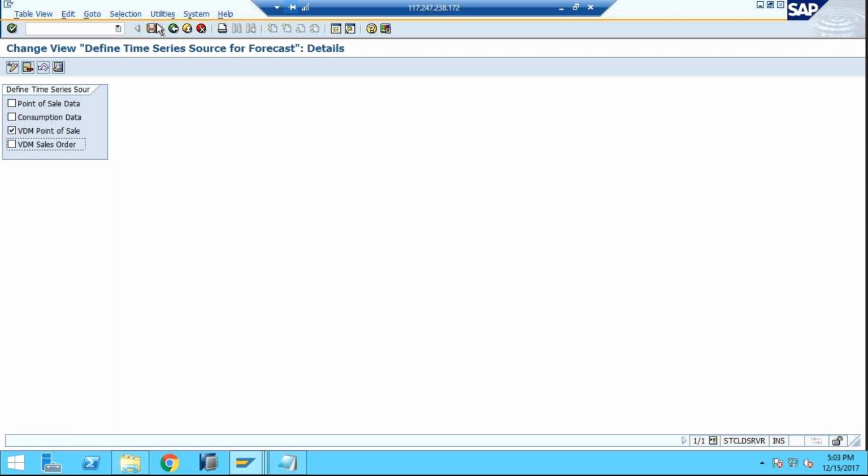You can say the PSA table means the BIBW PSA table. You have an idea of BIBW? Yes, PSA table. So it's like that. First it needs temporary storage, right? Yes, I understand you. Then, without PSA, we can't replicate the data directly to InfoQ or anything. It's mandatory, right? PSA.